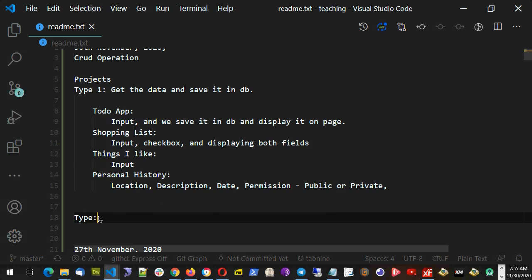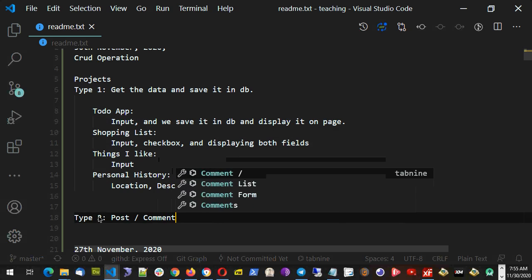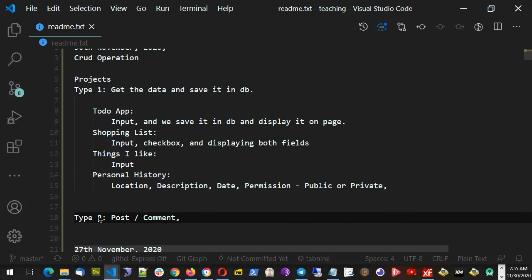Another type is type 2. It's where we have the post and then we have the comment, something like that. So this is the relation of post and comment kind of feature. We have the post and there are comments for it.